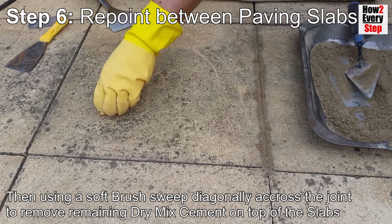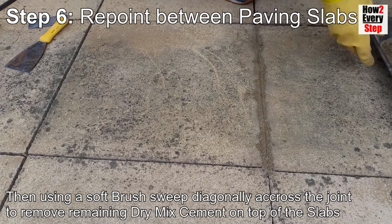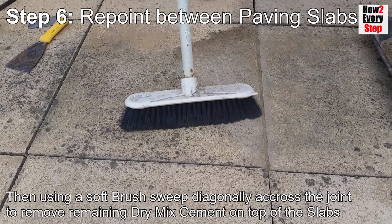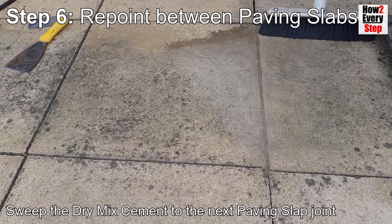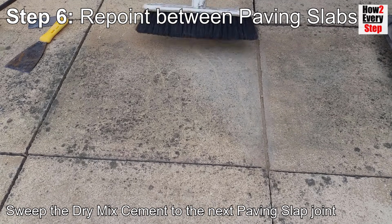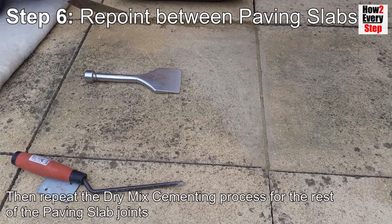Then, using a soft brush, sweep diagonally across the joint to remove the remaining dry mix cement on top of the slabs. Sweep the dry mix cement toward the next paving slab joint. Then repeat the dry mix cementing process for the rest of the paving slab joints.